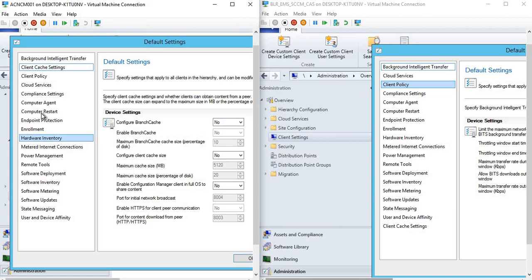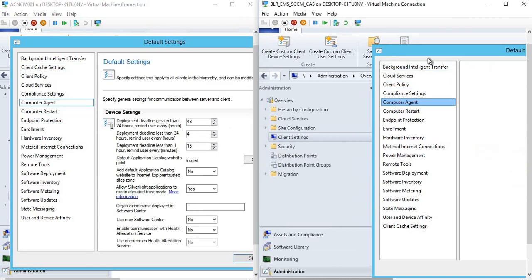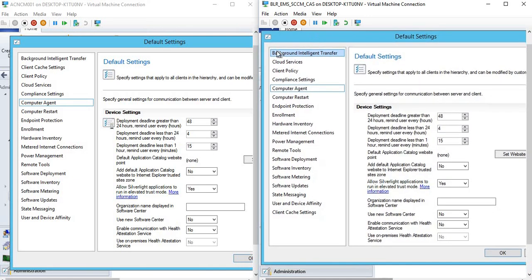Okay, so if you go to client agent quickly, you can see there are some improvements. Use new software center is by default set to no, in 1610 as well. Okay, no, so this is okay.